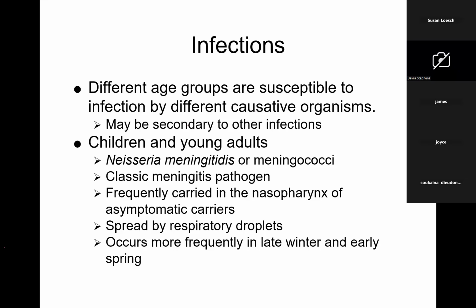But this could also be caused by E. coli, which we'll see usually in infants. Neisseria meningitis, which we usually see in children and young adults in the fall when they have those colds, from those respiratory droplets. Late winter, early spring. We'll see meningitis a lot in schools or institutions because it's spread through the respiratory droplets. So when they're coughing, when they're sneezing, when they're talking, and they're in close contact with their classmates in college or in the school, that's when they're likely to spread it.